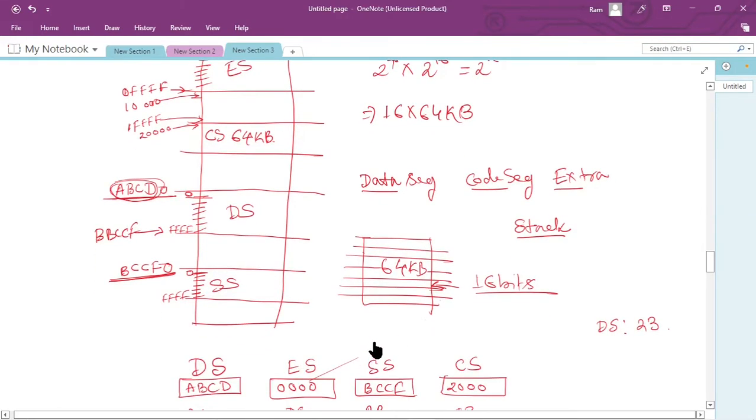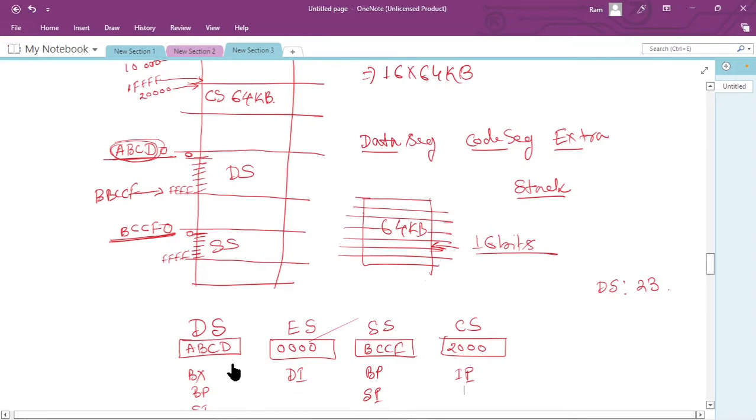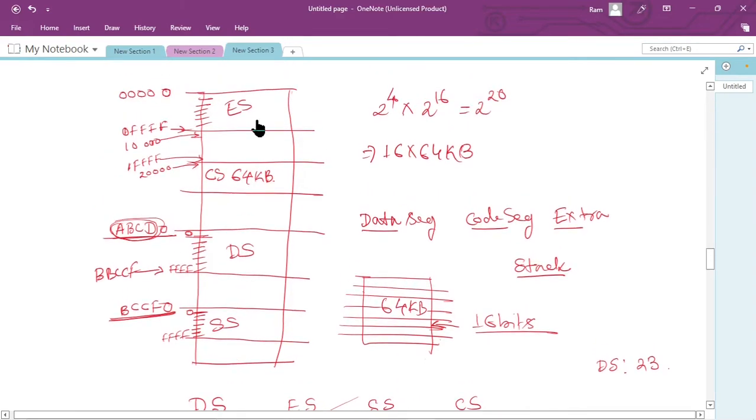So those two things are specified by using two different sets of registers. One set of registers is used to hold the starting address of the segments. When I say starting address, obviously any address of these memory locations will be of 20 bits. But we choose the starting address in such a way that the last nibble is always 0.